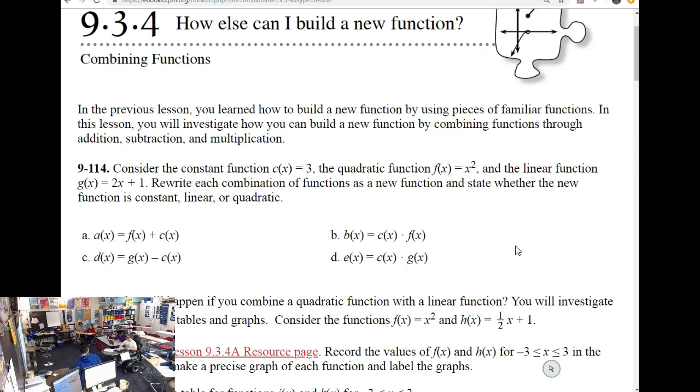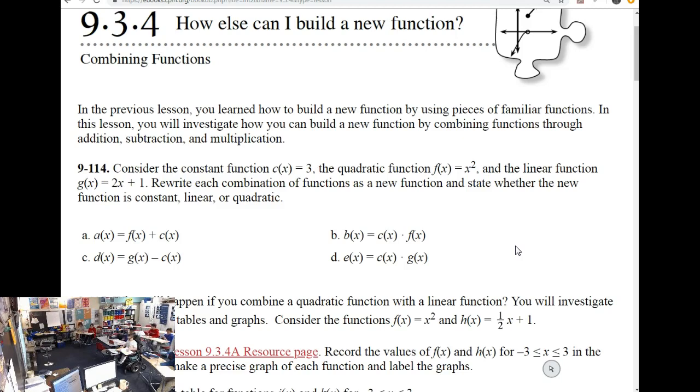Alright, so if we had a constant function, 3. Now wait, what does it mean by a constant function? Why would we call this function constant? It doesn't change. There's no difference in y or anything. Yeah, okay, so give me more. So Chris said it doesn't change at all, there's no difference. What could we say this is lacking or doesn't impact?